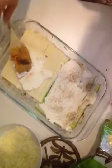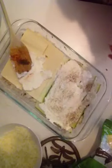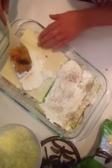Okay, so here is the lasagna that I was working on before my video cut off. I hope that doesn't happen again.